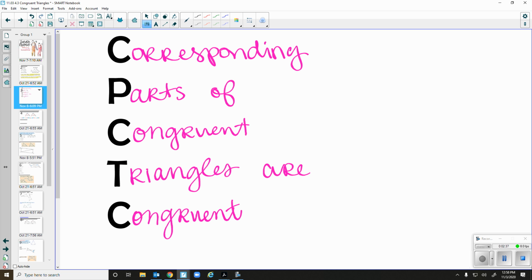This is going to come into play when we do proofs. For triangle proofs, you prove triangles are congruent based off of side-angle-side, or angle-side-angle, or the different ways we're going to see. We're going to do that next week. But if you're trying to prove that some other part is congruent, that's where this comes into play. It is used often. Memorize this phrase: corresponding parts of congruent triangles are congruent. Memorize it. 100% it will be on a test or a quiz.